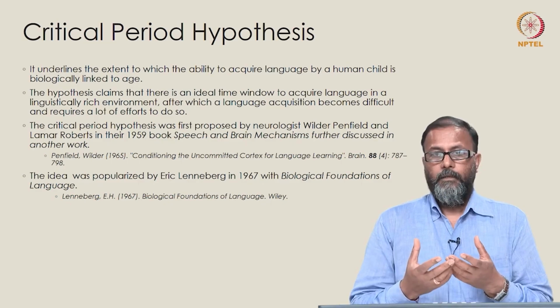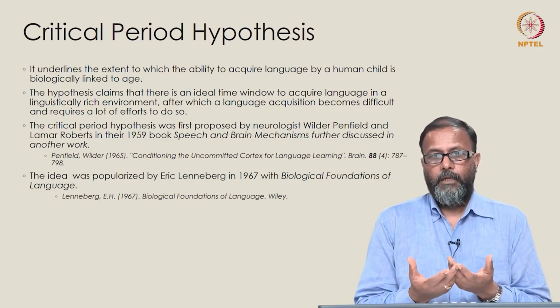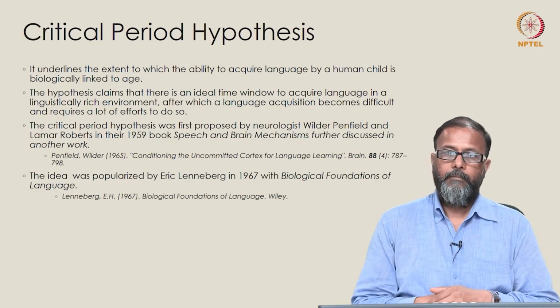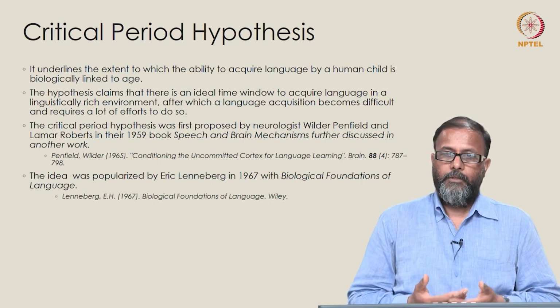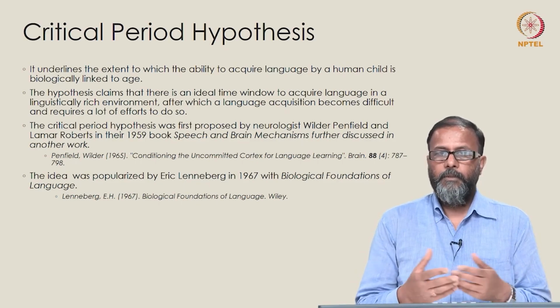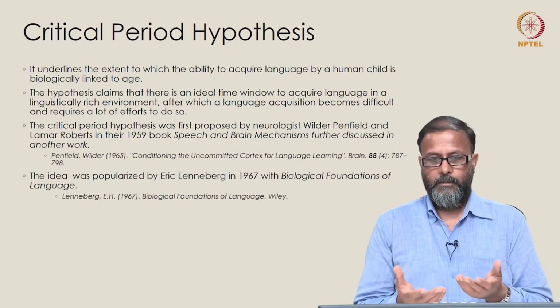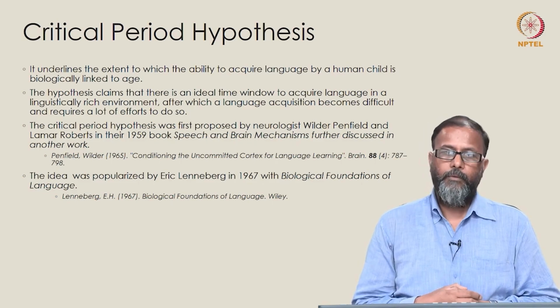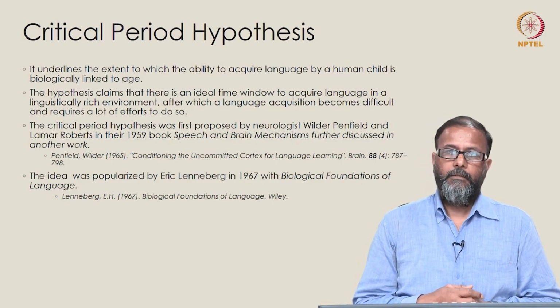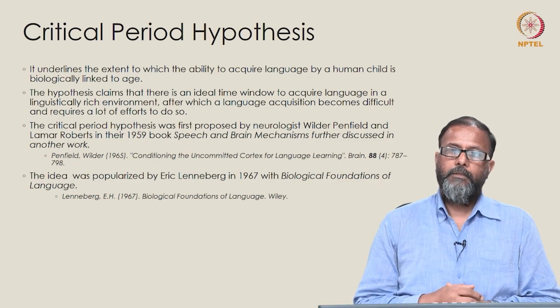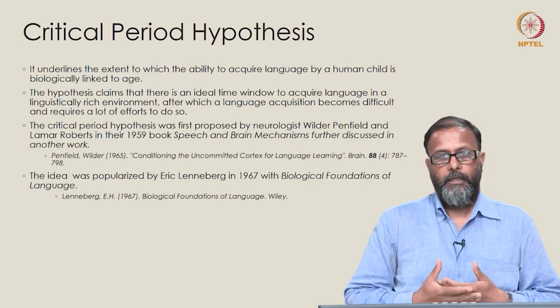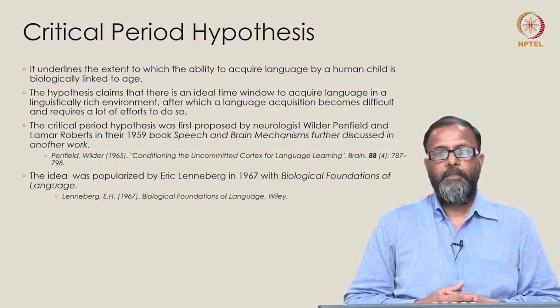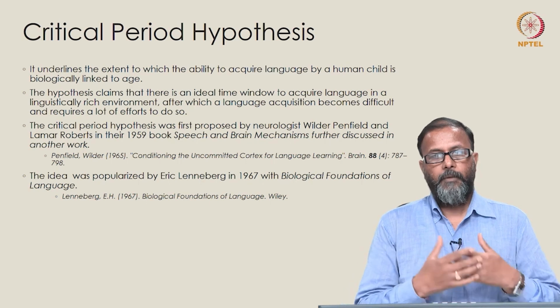So imagine, if a child is born as a tabula rasa like behaviorists believed, then by now you have a lot of knowledge, your slate is full. So it must be easy for you to pick up a language at, let's say, the age of 20. But we know that it is not so easy. Acquiring language in early childhood is child's play, but it becomes challenging when we grow as an adult. Behaviorist theory doesn't explain it, but we have an explanation in Chomsky's idea.